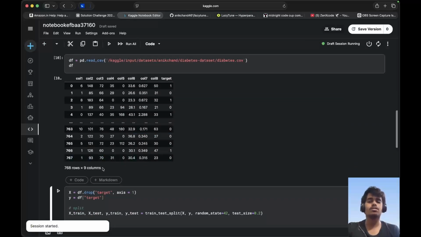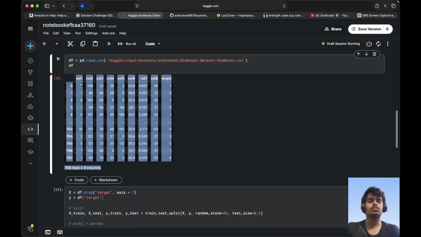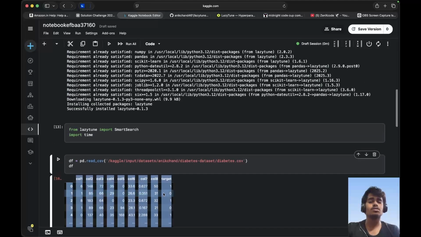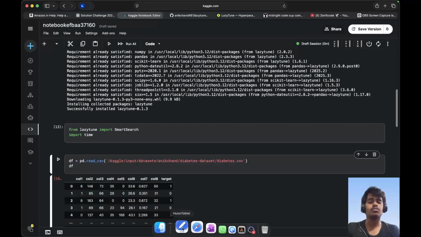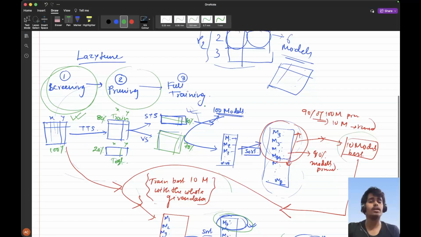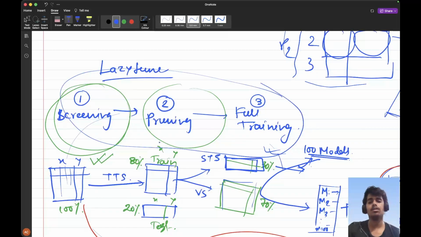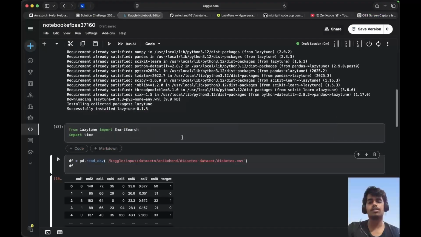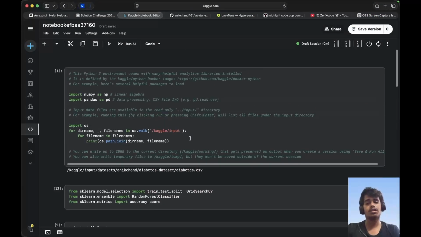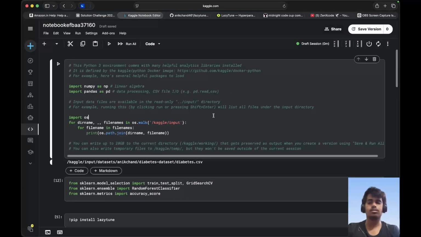The LazyTune's 3 phases are over the whole dataset, and this whole process is taking more time. So I think for the large dataset this will give you the better result.